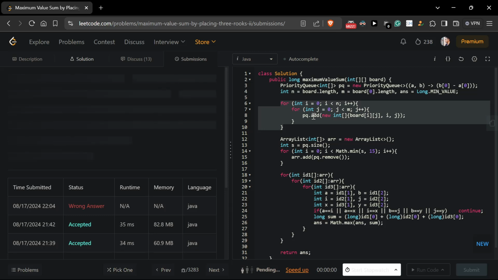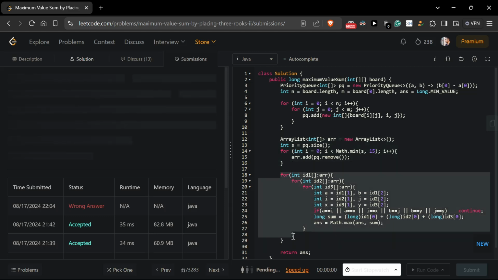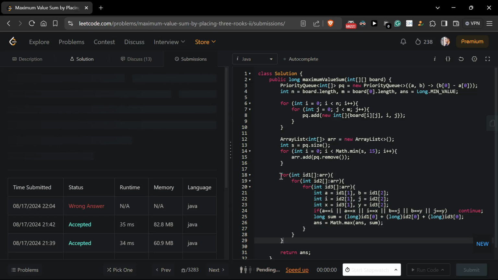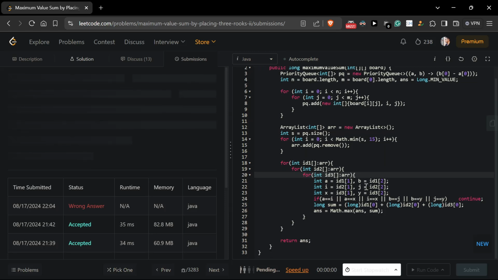Here the size is n cross m, and we want to fill n cross m values, so its time complexity is n cross m log n cross m. Next, we are just removing the values, it is the same thing. Next, we are iterating, and the maximum we have is 15, so it's 15 cross 15 cross 15, and that's it.